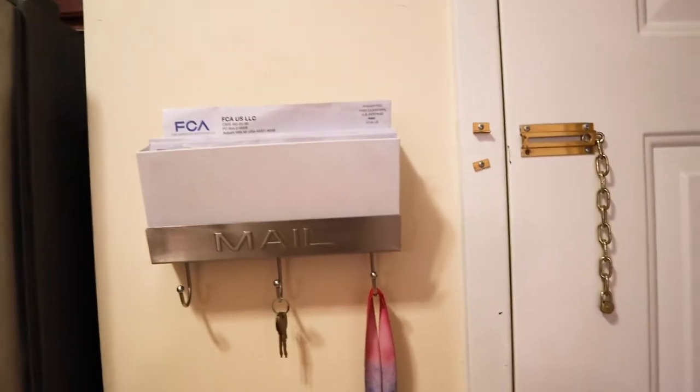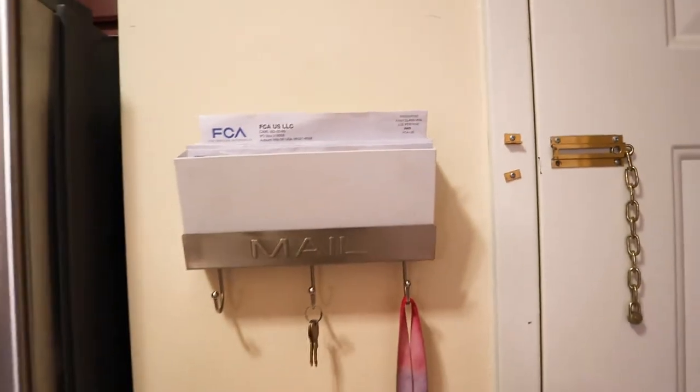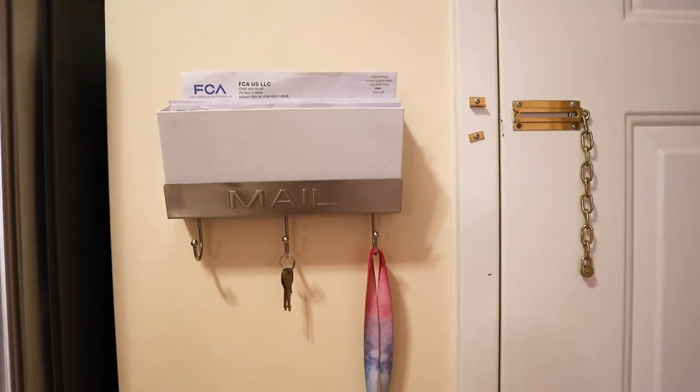I'm telling you, this has been up since we moved in here pretty much. It's not going anywhere. It's super sturdy. So you can definitely use it for things that are thicker than picture frames, even though it says not to.